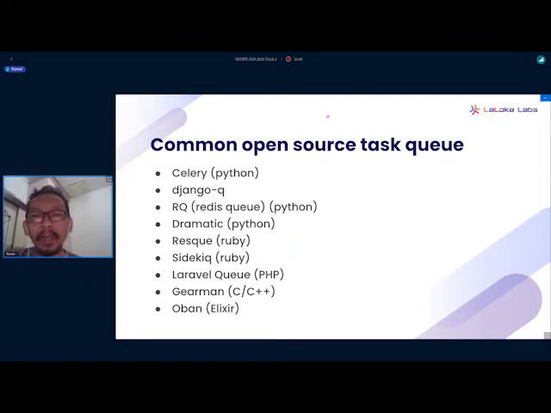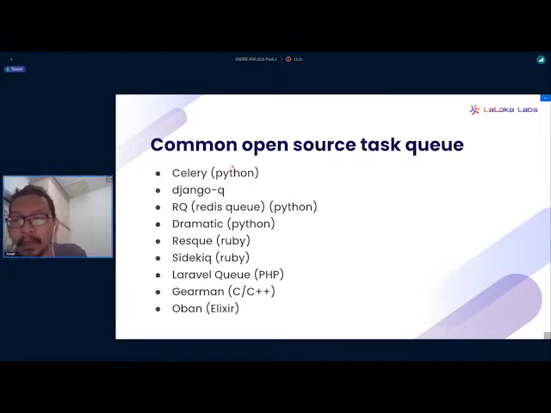Django queue is the task queue that we use at Zoxo. We are still using it in some parts, although for the core message sending, we are now using our own implementation with Postgres. Gearman is one of the oldest task queue implementations that I know, I think from around 2005, for use at LiveJournal. Not sure if any of you still remember LiveJournal, but it was a popular blogging platform back in the early 2000s.